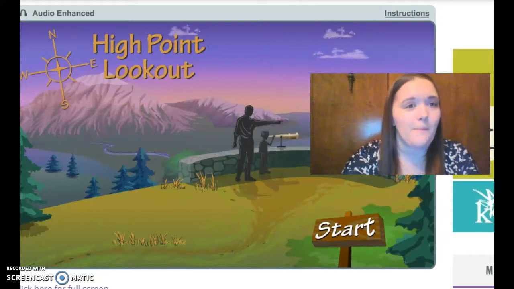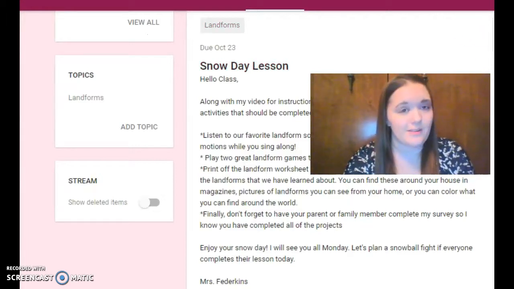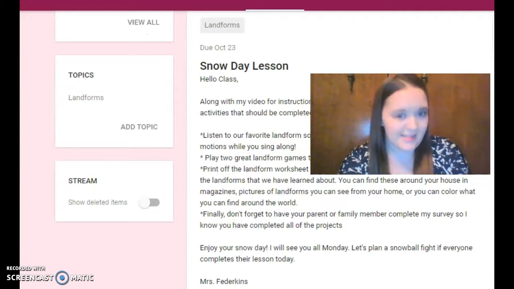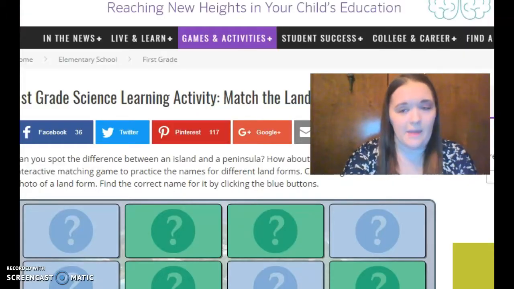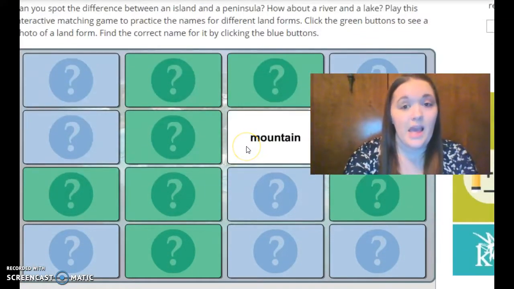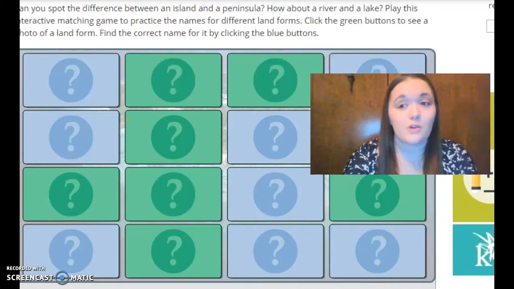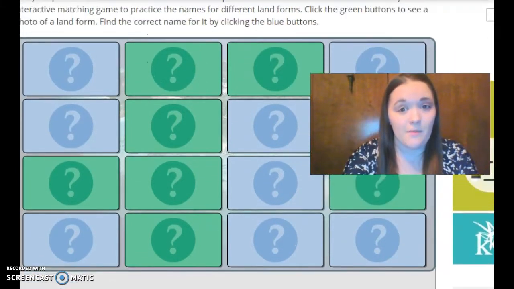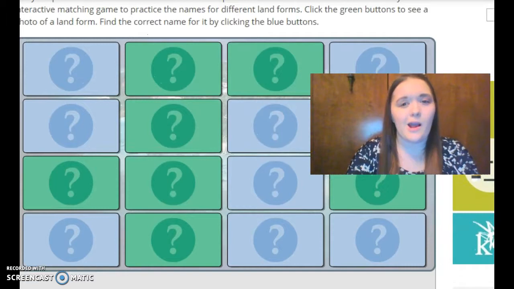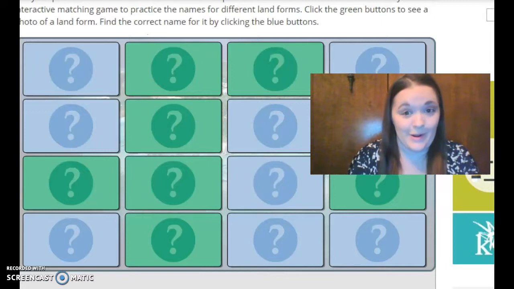Once you're done, you can go back to our webpage and you'll click the third link. This link will take you to our next game. This is the last game for this lesson, and I promise you'll enjoy it too. So, you'll go to this game, which is a matching game. And you'll be able to click through mountain. And then if we find this, is this a mountain? No. So you'll go through, and I want you to play this game for a few rounds, probably approximately 10 minutes. So parents, get that timer out, and let's make these kids learn.